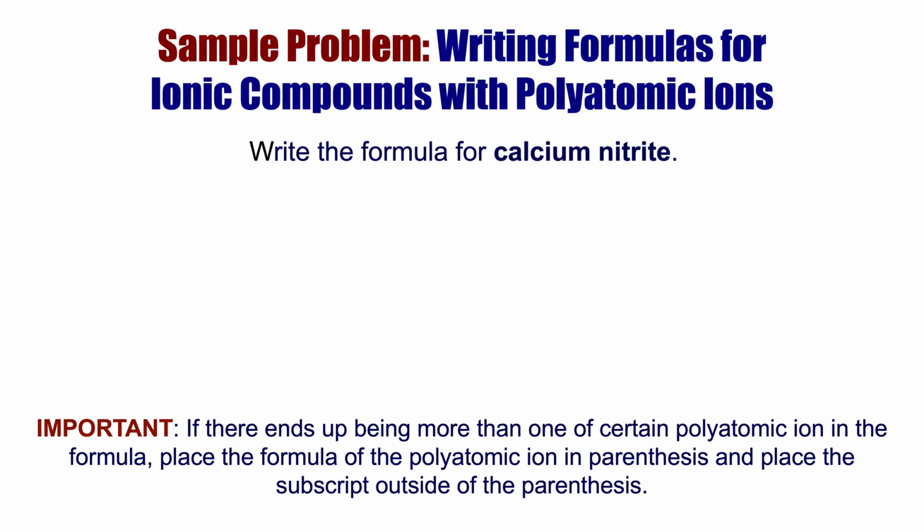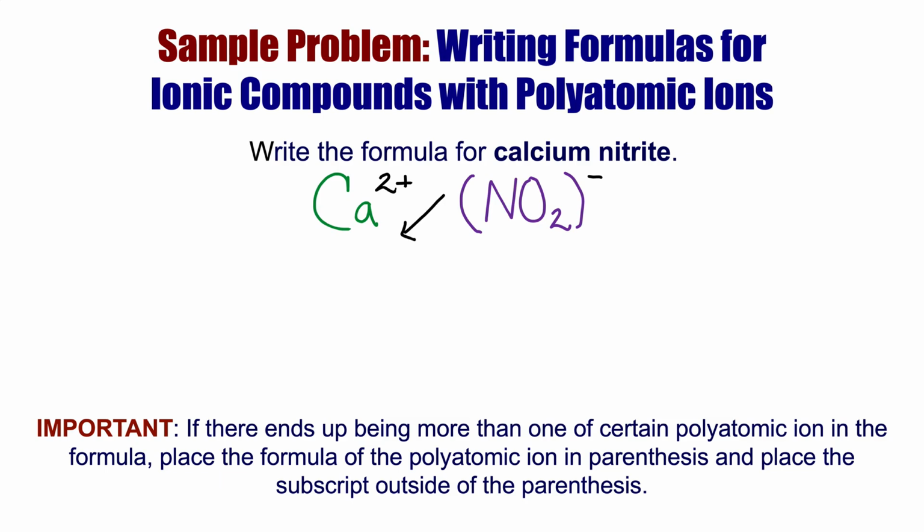All right, so now we have calcium nitrite. Calcium takes on a charge of +2. Nitrite is a polyatomic ion. Don't confuse that with nitride. Nitride is that single monoatomic anion form of nitrogen. So nitrite, on the back of the periodic table, its formula is NO2. So I put that formula in parentheses and I put the charge in the upper corner. I now go through and do the crisscrossing.